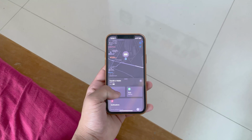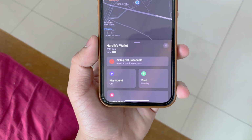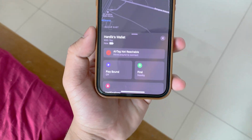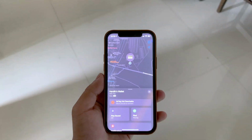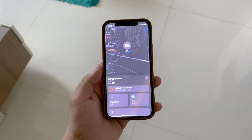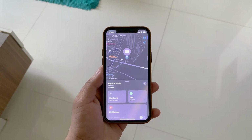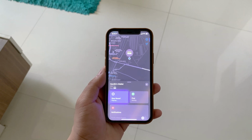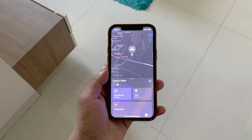Alright, so I asked my mom to hide my AirTag somewhere in the house, so let's go ahead and find it. On ringing it, it says AirTag not reachable because of the Bluetooth variance. I think it should be in the Bluetooth range. So let's try and play some sound roaming in the house. And again, it did connect, and now it's playing a sound, and the sound, to be very honest, is pretty loud.